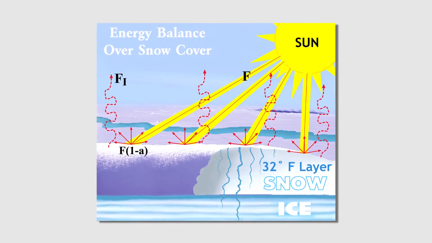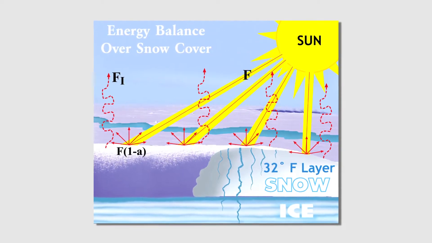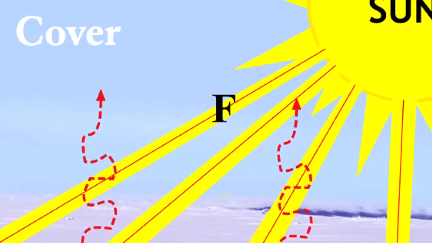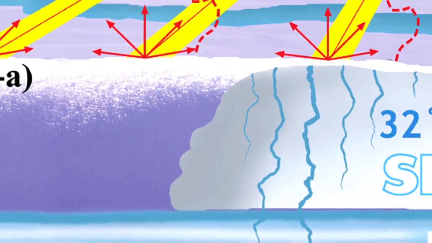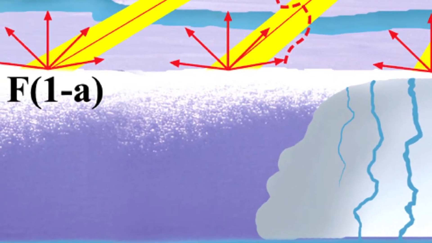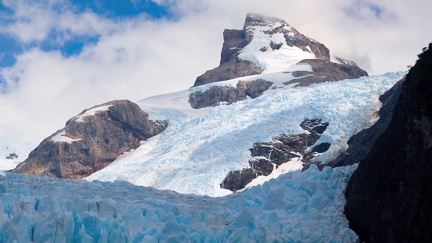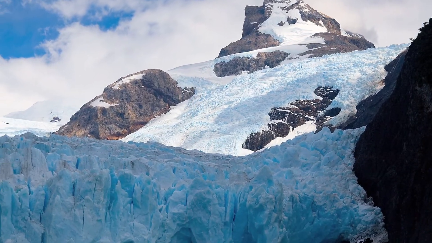I used the equation for the energy balance over a snow and ice cover. You add up the heating factors for the ice and the cooling factors, and you get a change in temperature over time. But in this case, the temperature doesn't change — it stays at 32 degrees — so you can convert that into a melting factor. It melts about 10 meters a year, or 33 feet a year.